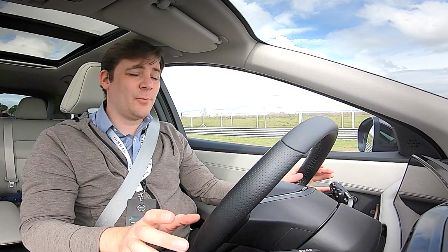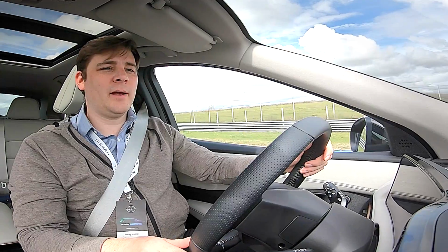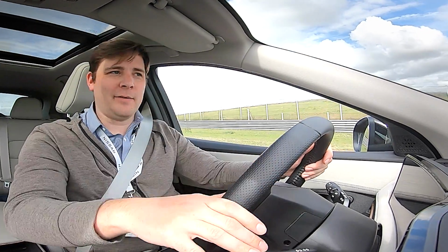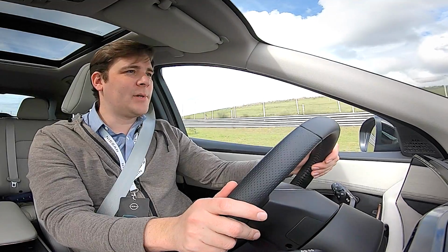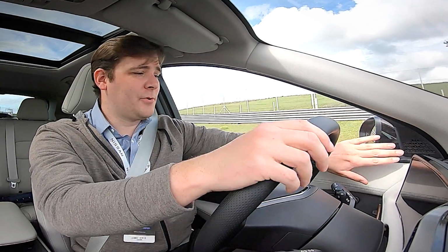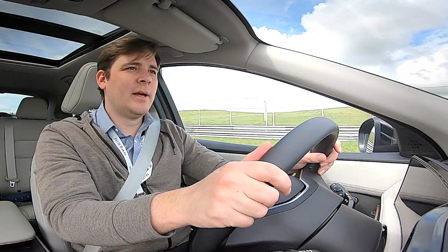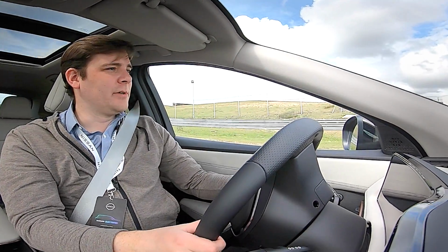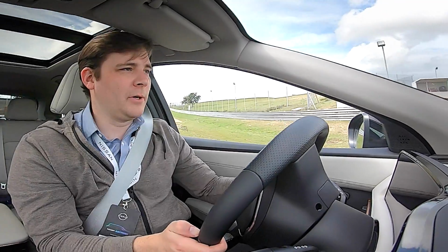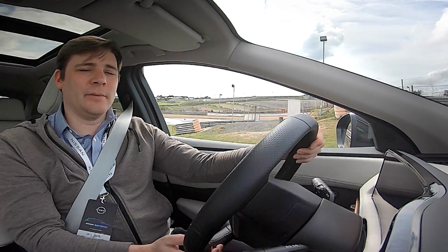I do realize this is the upper trim for the European versions. They also have cloth up on the top of the dash area, and they have the plastic kind of out of reach, and I guess I'm okay with that. But I like it quite a bit. They also have this pattern that they use quite a few times as kind of like a background theme or like a trim level theme. They have this pattern that was inspired by old Japanese lanterns used during the medieval period. And that's kind of cool. It has some Japanese flavor to it.